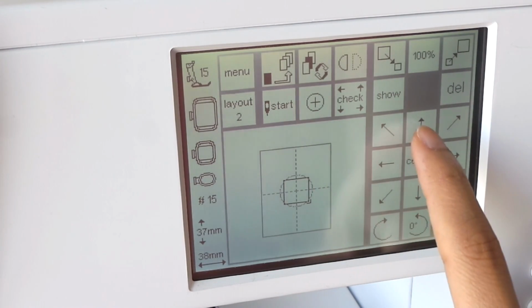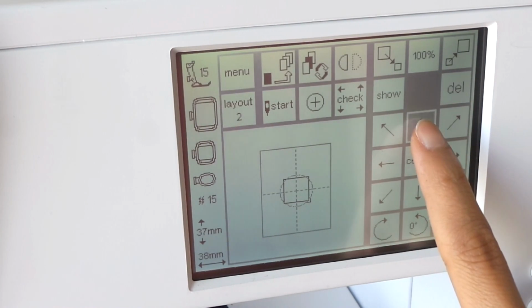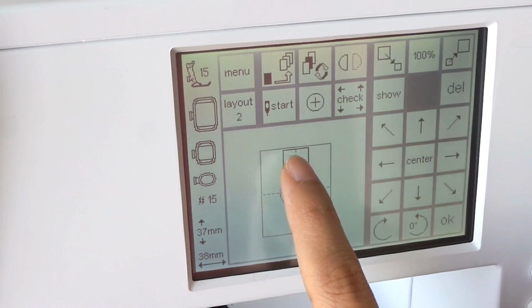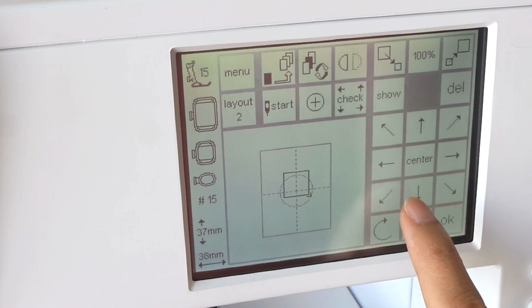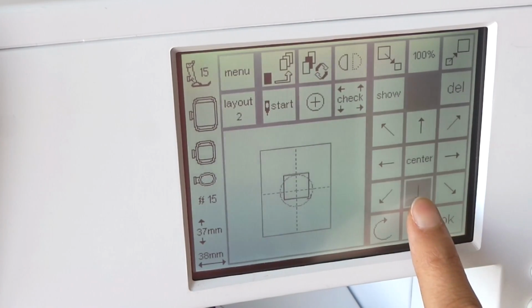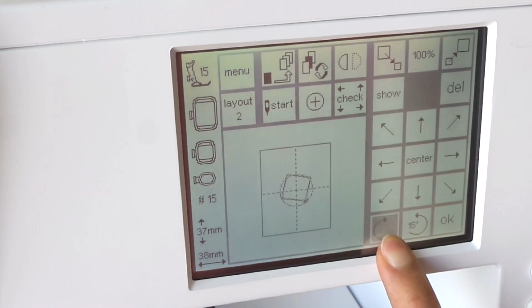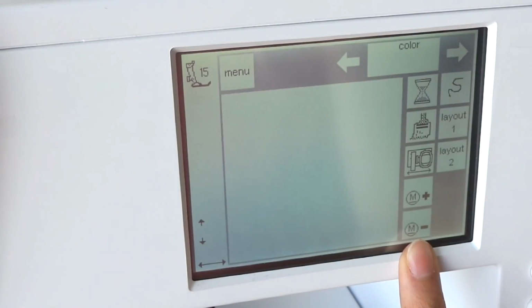And every time, let's see, if I do this, things start repositioning and the frame changes. That means it's going to start embroidering up here, but I don't want it there. I want it in the middle. Okay, so that's the option of the arrows. There are so many things you can do. You can rotate the image. You know what? I'm going to rotate the one that I have this way. It's going to be sideways. Oh, I overdid it. No, okay, that was an accident.